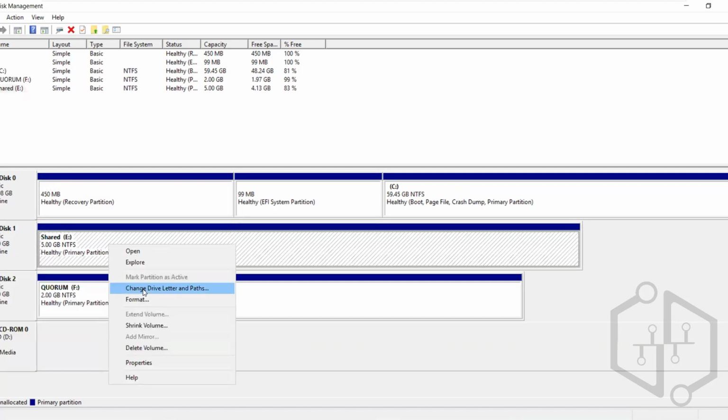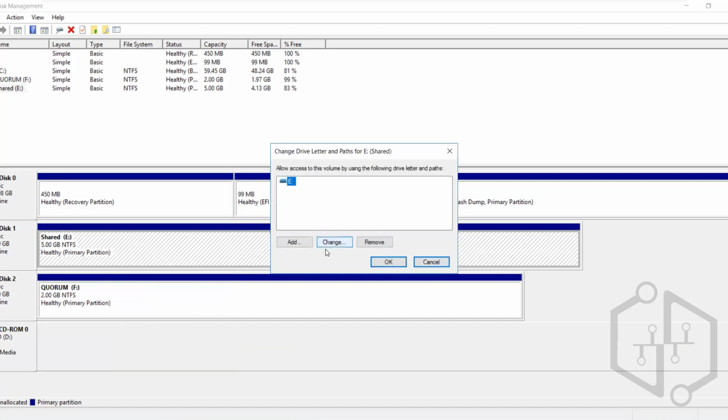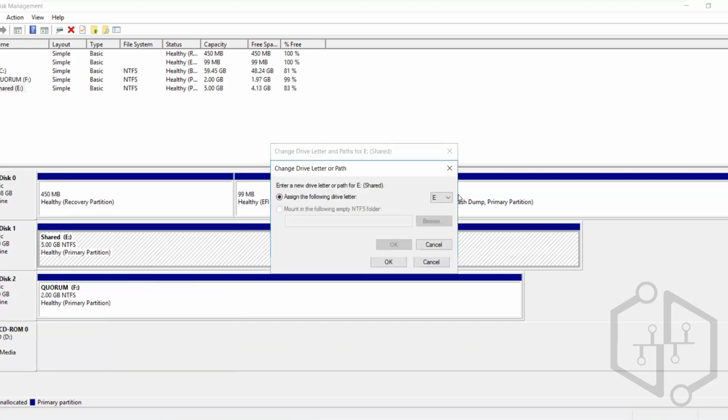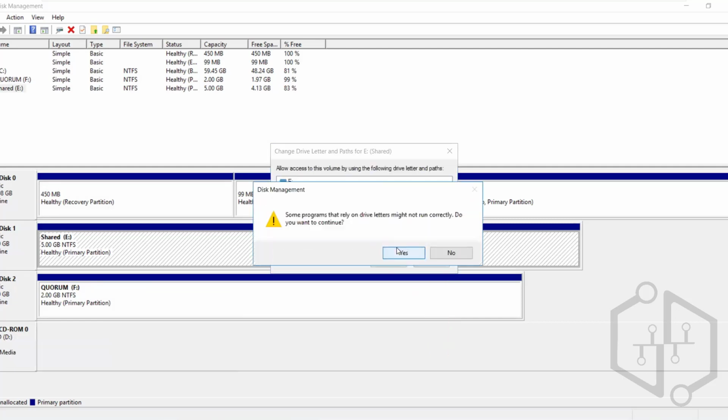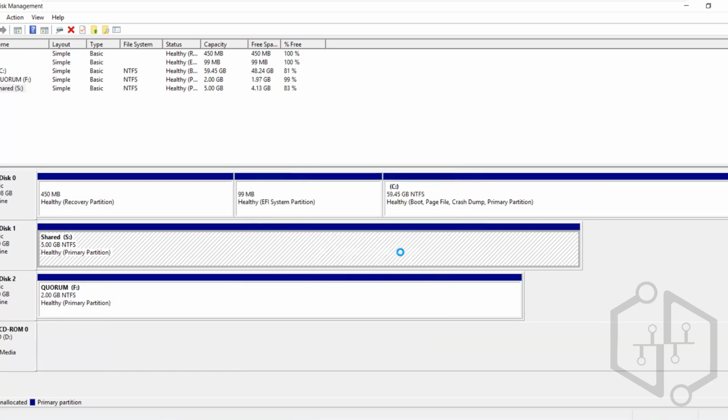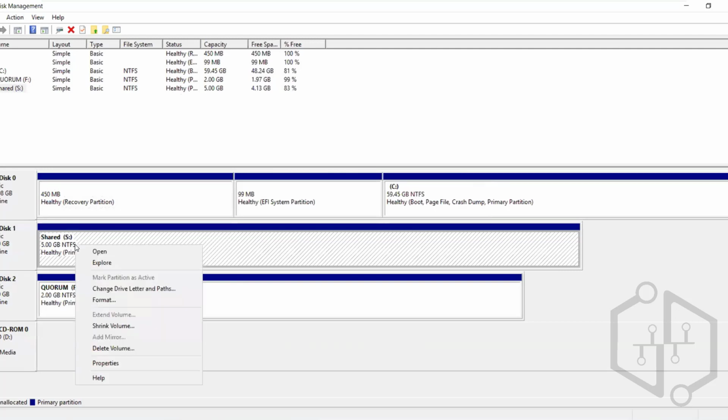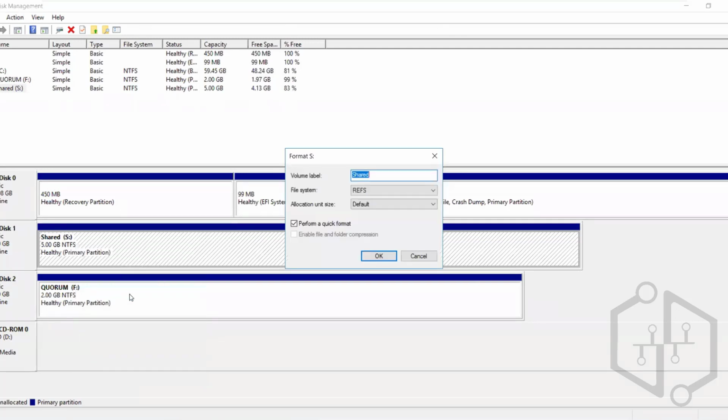Right click, change drive letter. The shared drive would be referred to by S as in Sierra. After that, I will format it as well. The file system has to be NTFS for both, so we need to check that in both nodes it appears as NTFS.